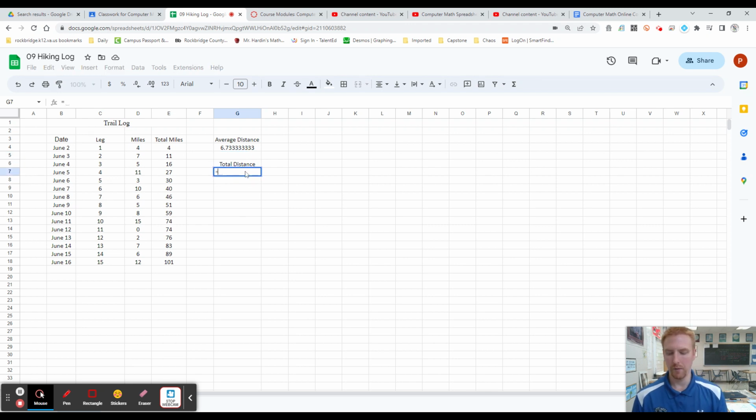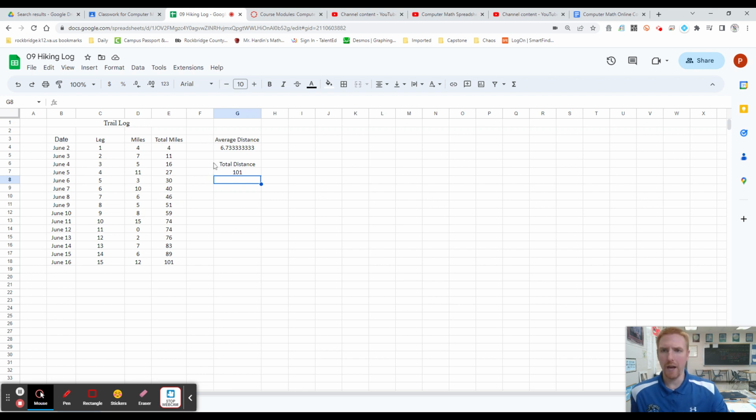Total distance. All right. I want to add up. So I'm going to do equal sum. I'm going to add up the number of miles I went every day. So also these same numbers in the D column. Just keep in mind what you're dealing with here. The E column, that's your grand total so far. So honestly, 101 is what this should add up to. And if it does, you definitely did it right. Everything's kind of matching up. So that's a good thing.